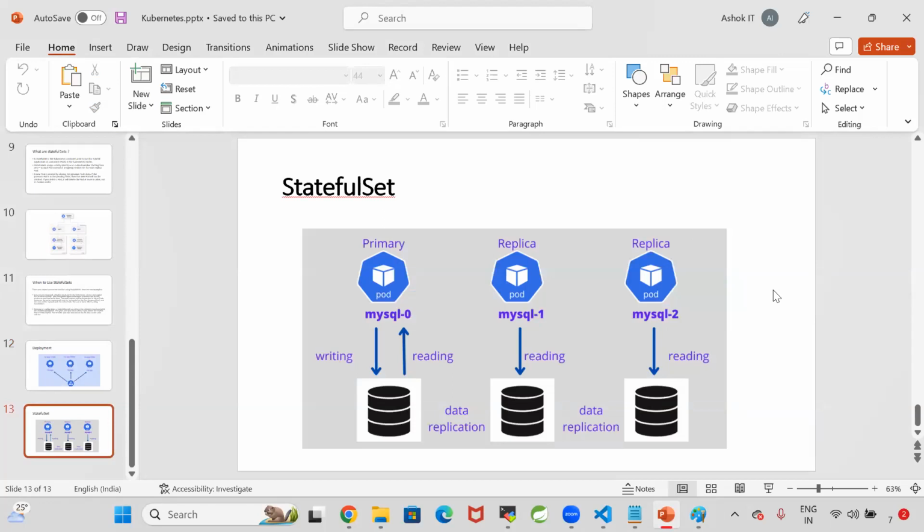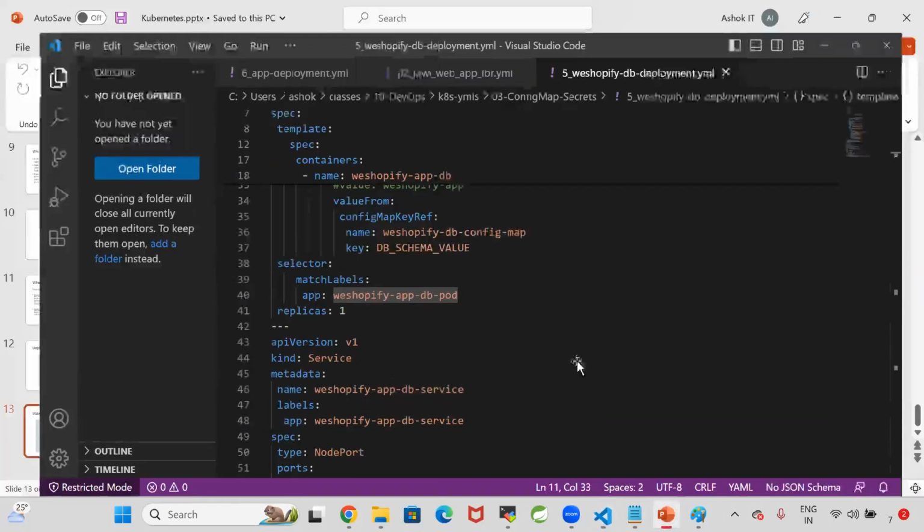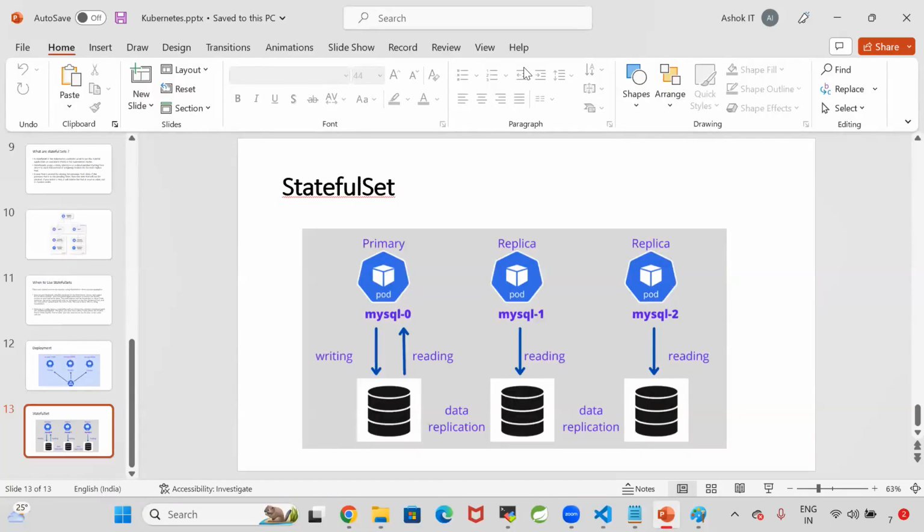If you scale down to 0, then the primary also will be deleted, and if the primary is deleted, we lose the data. We don't delete the primary pods; secondary pods can be deleted. So when you go for stateful set, data retention and data maintenance will be available. Stateful set is used to deploy stateful containers.